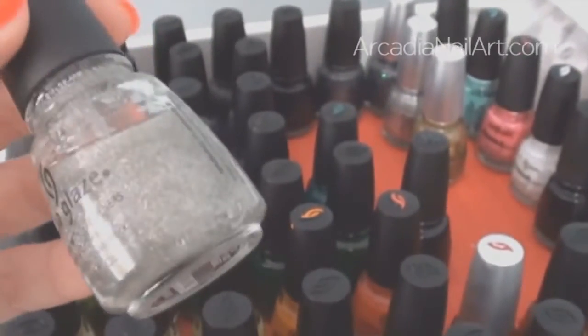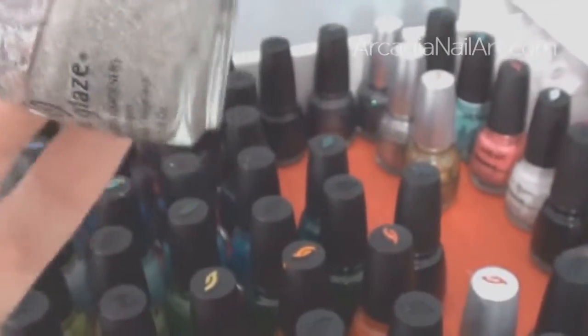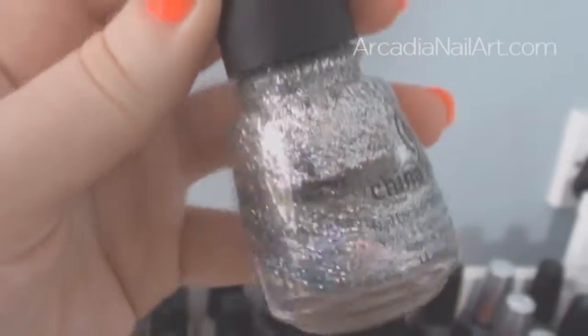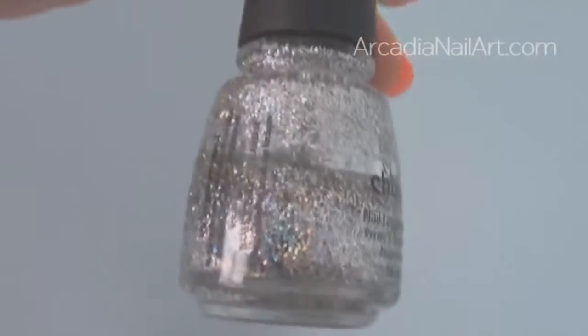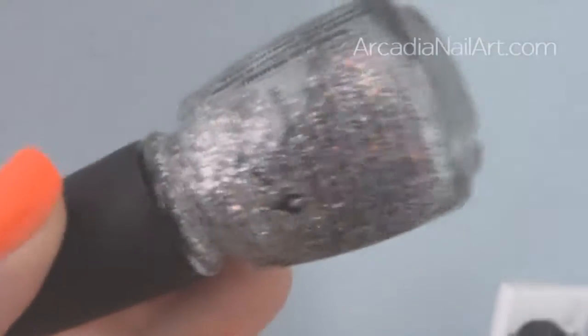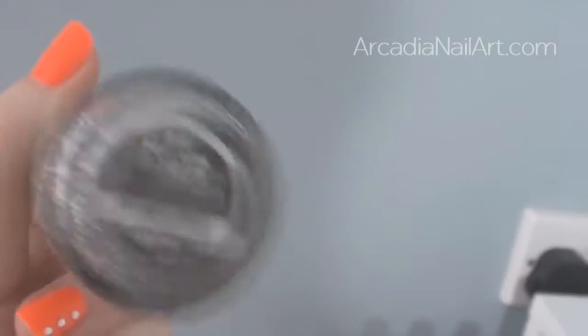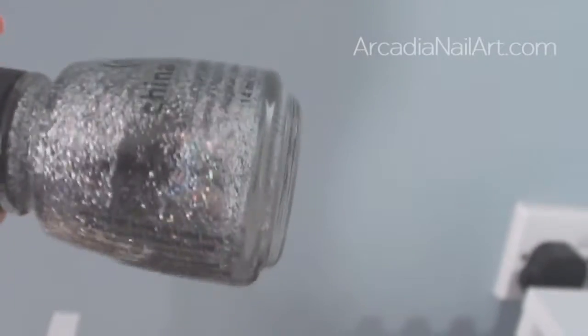There are other versions — I recently bought one from Butter London which is almost exactly the same effect, so I'd try a different brand if you want a fine glitter. Then we have Nova, which I've used quite a lot — really good for jelly sandwiches. One of the main reasons I bought it was the name, because Nova is a name I use in World of Warcraft, which is stupid but there you go.